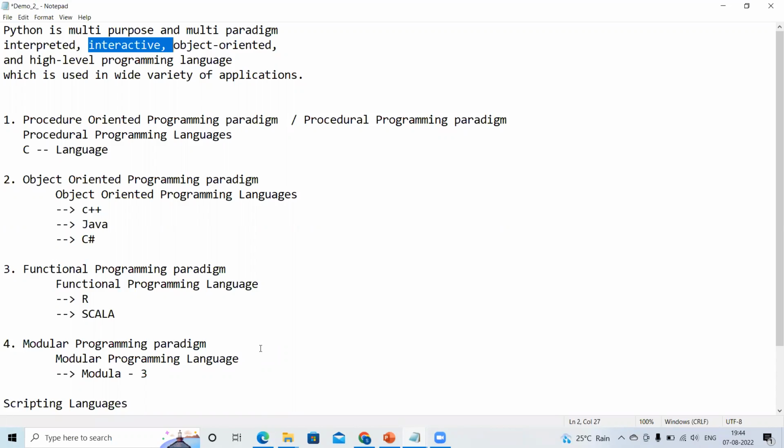Java is inspired by Python. So Java provided a Java console from the Java 9 series onwards. Before Java 9, we didn't have a Java console. Since the Java 9 version release, a Java console is provided. Java is inspired by the Python console. So both interactive mode and script mode, nowadays Java is also providing that.